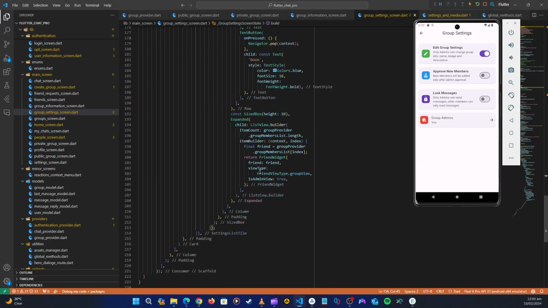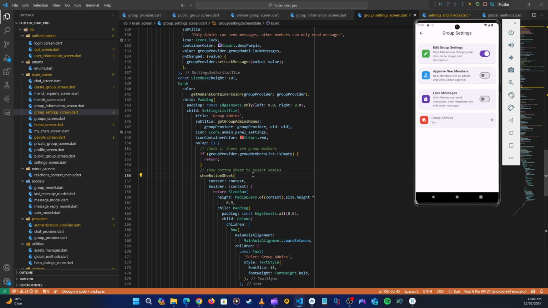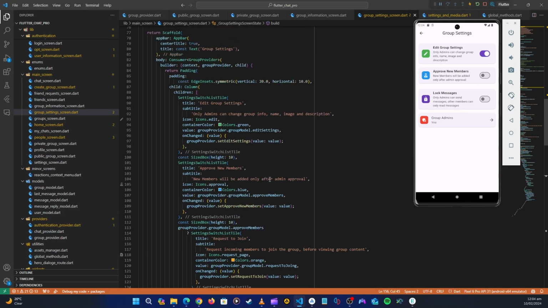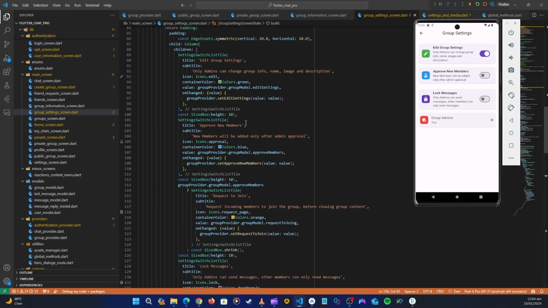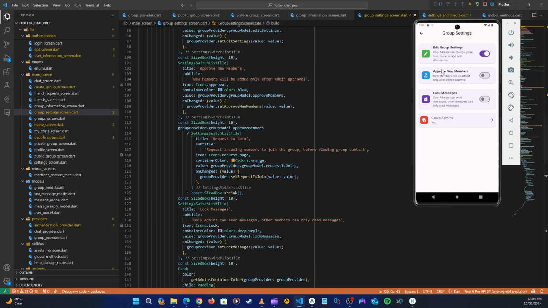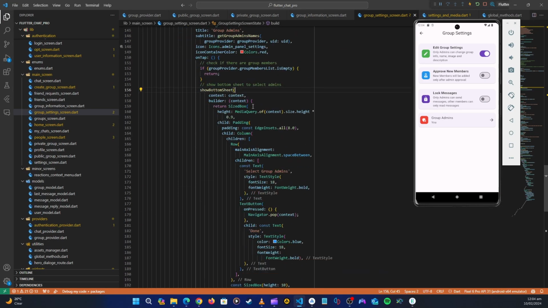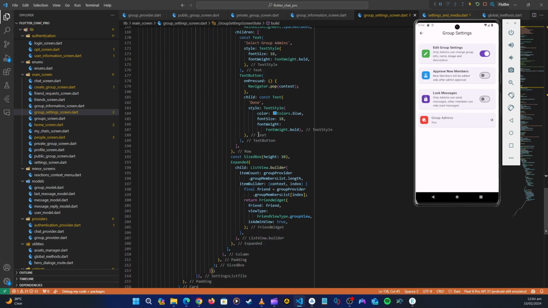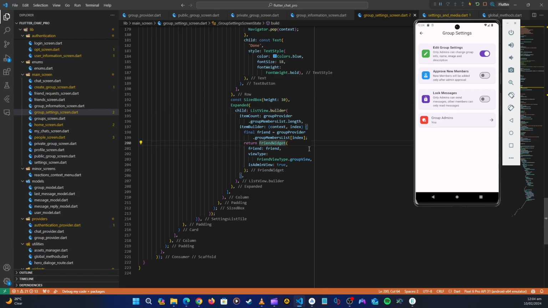this bottom sheet. Okay, so you see the reason why I was saying that we also just need to refactor all of these, because we are taking time to look for things here. Okay, so here we are returning this widget, which is a friend widget, but now inside here we are calling group.